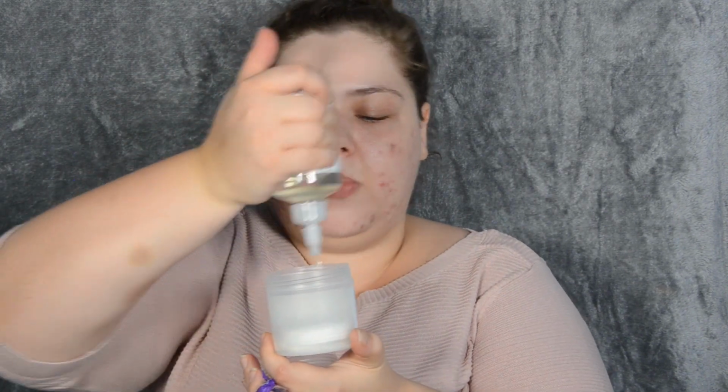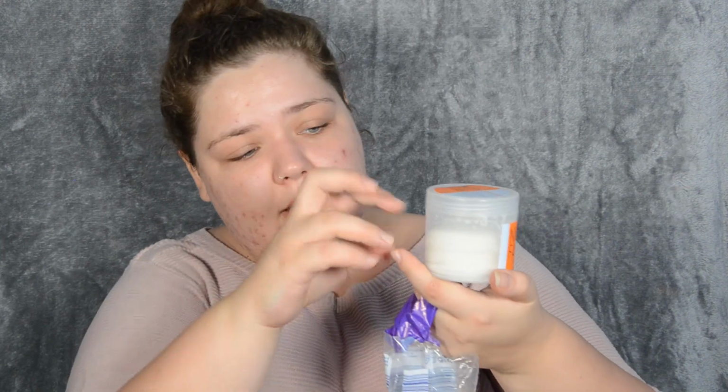So I've got The Ordinary Glycolic Acid 7% Toning Solution. This could be too strong for beginners. Pixie Glow Tonic is a good one to start with as well, because that's 5%, I believe. Basically, after I've got my cotton rounds in this container, I squeeze this bottle in here, just pour some out. It will soak through all the cotton rounds. This is a brilliant way to save time. And then after I use the cotton round, I brush my teeth because it allows that acid to penetrate the skin. It will give you a nice tingle. If it starts burning, again, it's too strong.